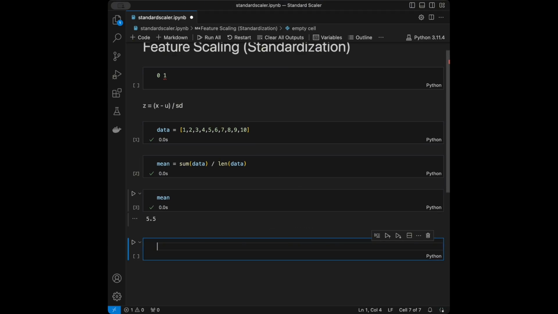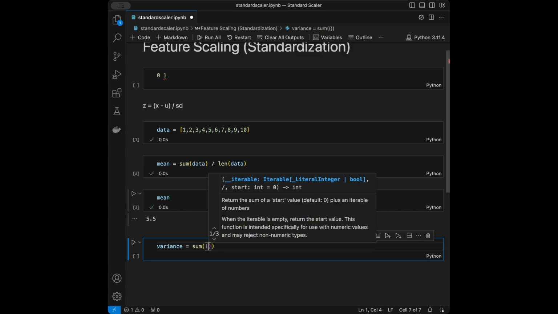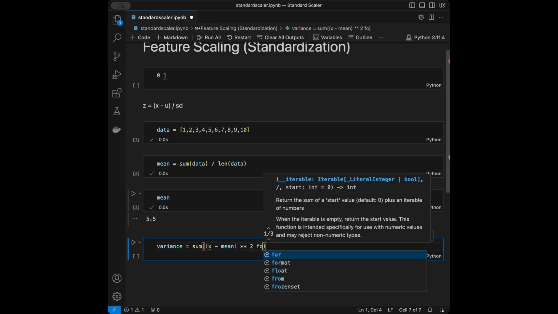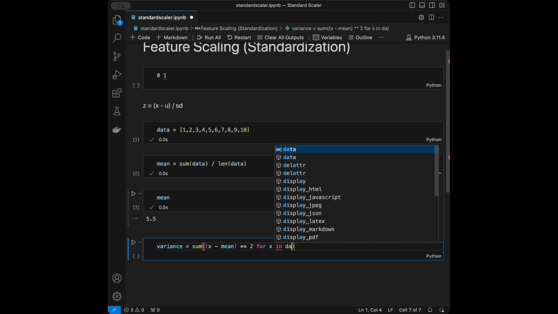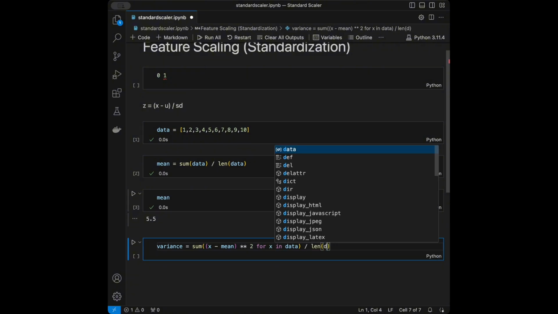And now I'm going to calculate the variance for finding the standard deviation. So for the variance, I will say sum, and I'm going to open two parentheses. I will say x minus mean, and we will take the power of 2 like this, for x in data. And then we are going to divide it by the length of the data.